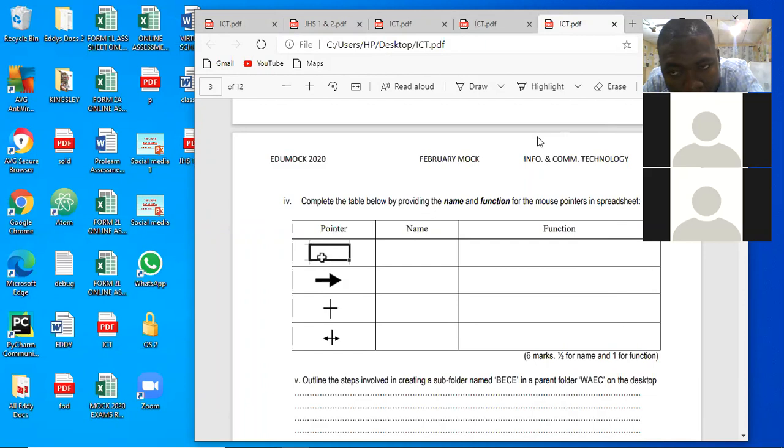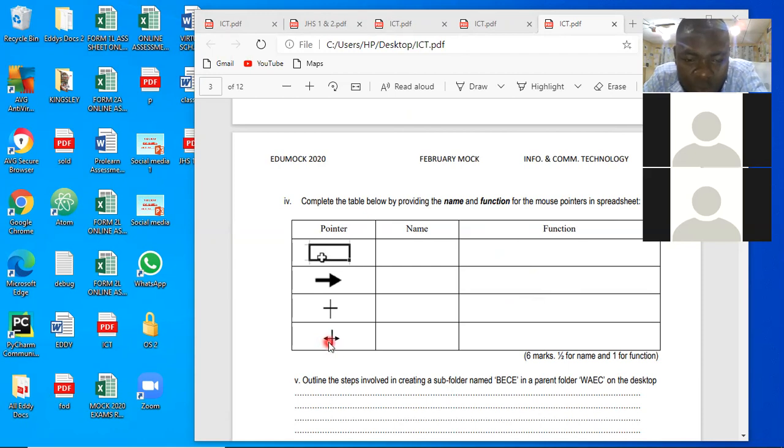So for instance, if we are typing the names of the months, like January, February, March, then the fill handle is used to continue to December. Yes. So you see, what you are saying is an explanation. But over here, they are just telling you to give us a function. Do you think what you are giving us is the function we are looking for? So please go back and revise.